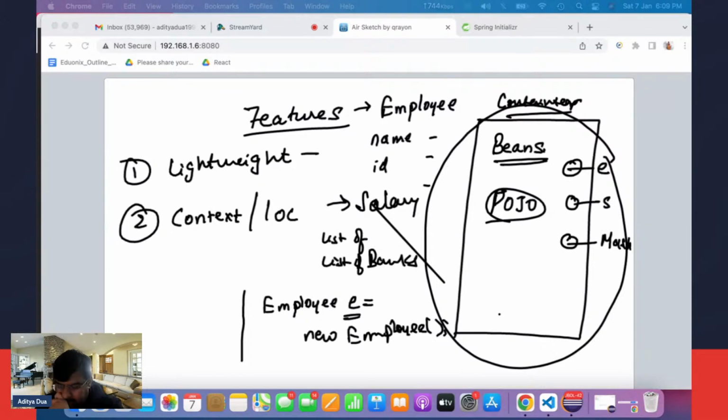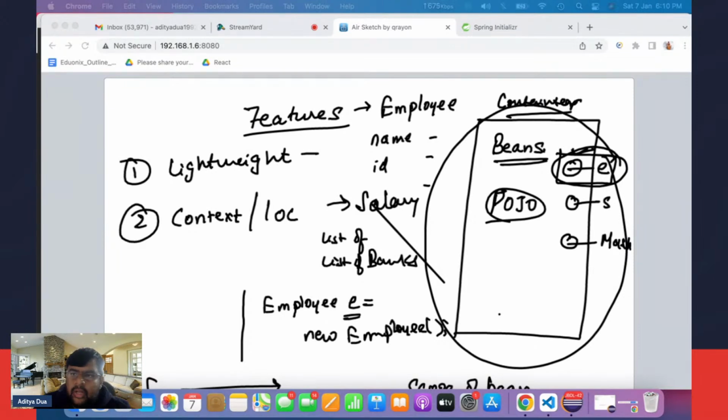Now let's say employee one logs into the app. At that instance, when employee one logs in, this data is taken up, and a new object is created and returned. This is controlled by a mechanism which we call the scope of a bean. A bean could be a simple bean which will create a new object every time.